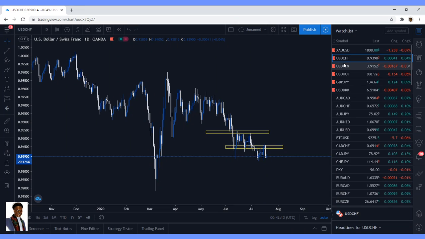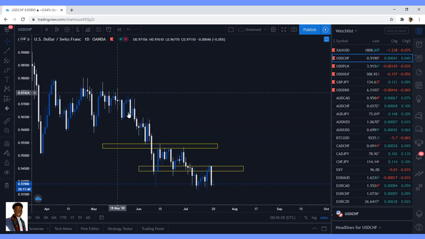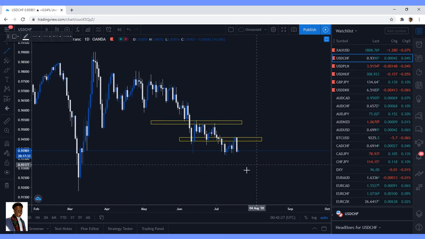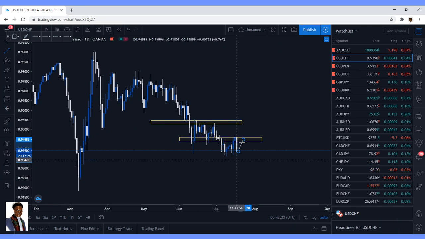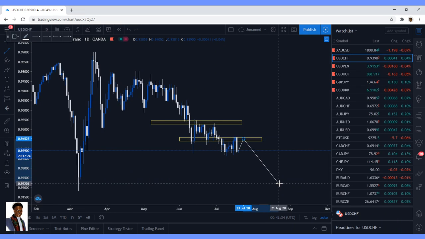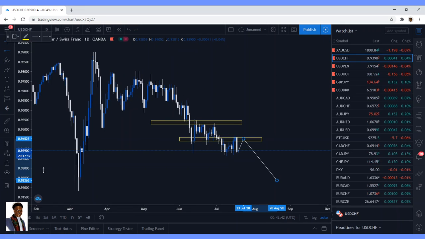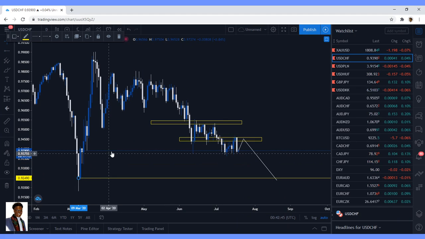All right, so coming over to USD Swiss franc, here you can see we are in a nice steady downtrend. We continue to break and retest support levels, and I'm expecting this trend to continue. I would like to see a retracement back into this level of support turned resistance before I look to potentially go short. But I do have a short bias on USD Swiss franc, and I am targeting some of these previous lows right here in the market.